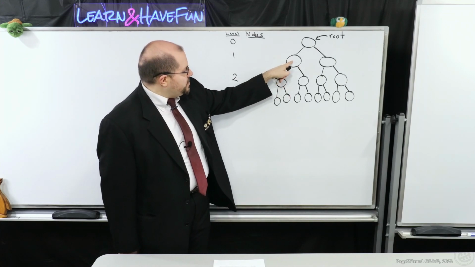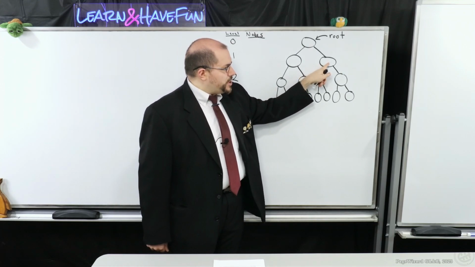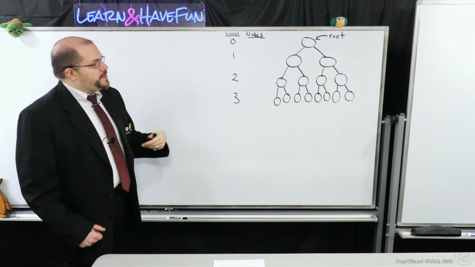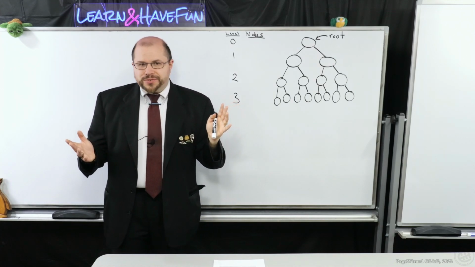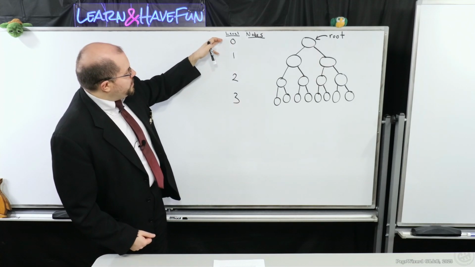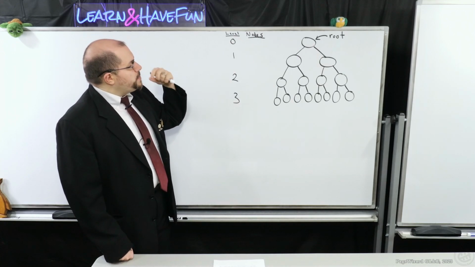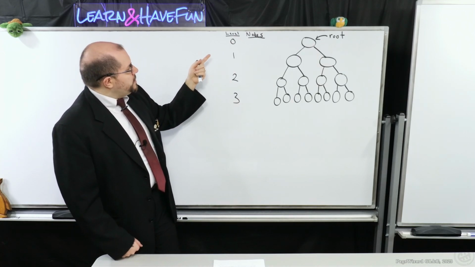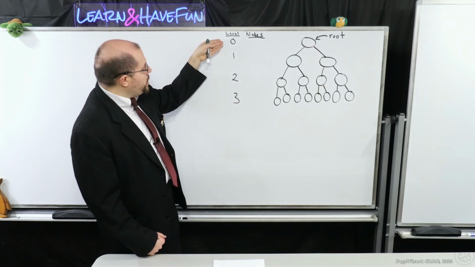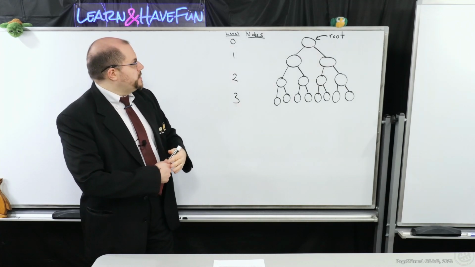So for example, this node here is the left child of the root node, and this is the right child of the root node. You'll find that there are many different drawings of this tree. We draw them typically like this because we like to have them in order of level. So level is another word for depth. The depth of a node, or its level, is the number of ancestors that node has. So for example, the root node has no ancestors, hence it's at level 0 of the tree.